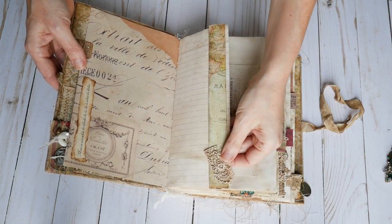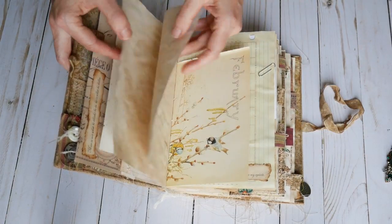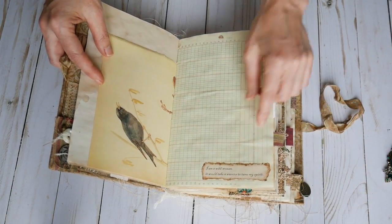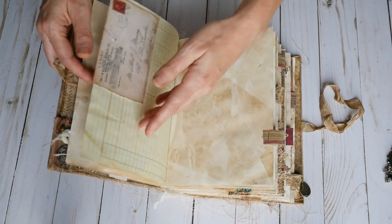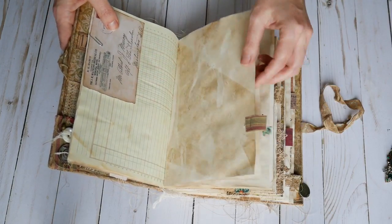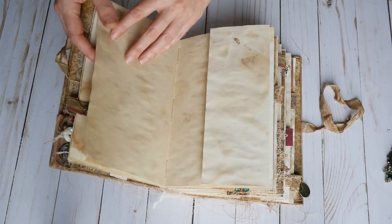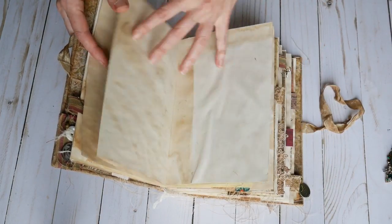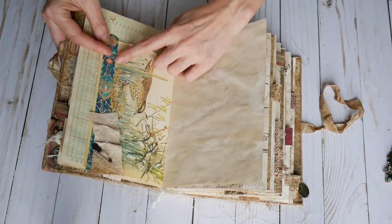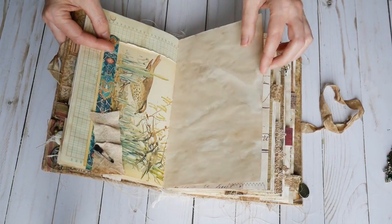There are just some random pages sewn on with some bits of lace that she found and some book pages. Some of the Edith Holden pages that I thought were beautiful. There's another quote there. Some ledger paper. There's some mail from my Reminisce kit. There is that little pin with the elephant. There's a little fold-out page. On this Edith Holden page is sewn some paper and some textiles with the Tim Holtz pin.